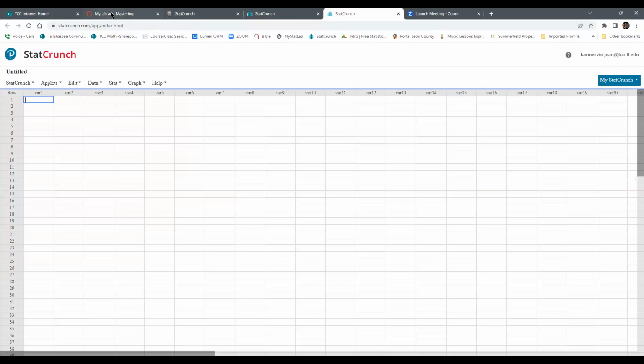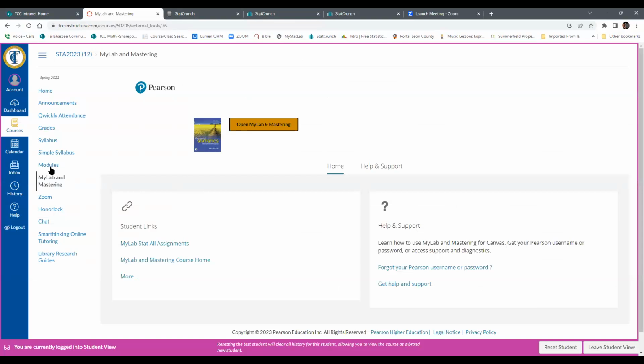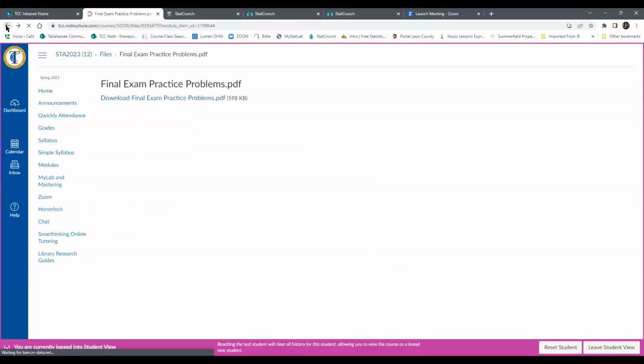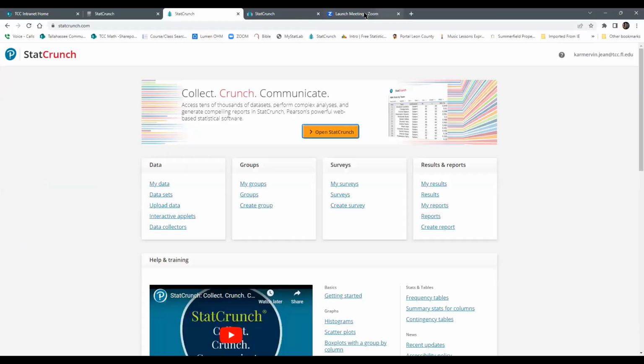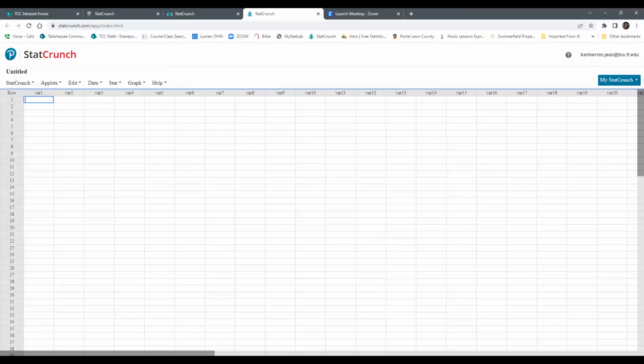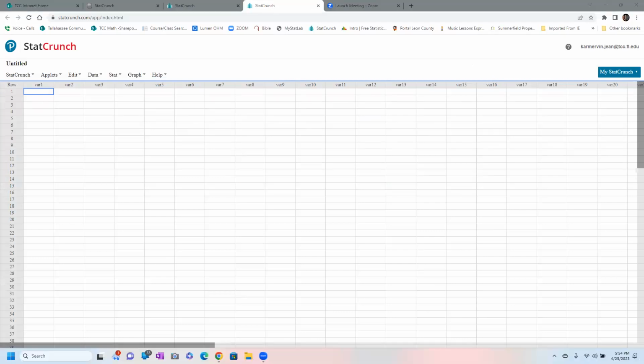So what I'm going to be doing is inputting the values inside. Give me one moment, let me go back to the values, the test practice. Okay, I'll share the exact thing with you. New share, and I'm sharing StatCrunch. I'll insert the values one at a time and save for now.